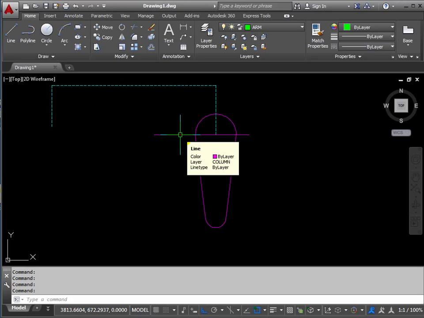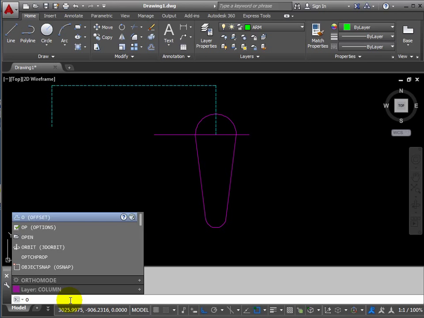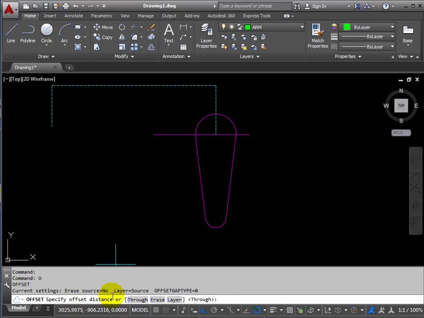That's big. Now to get a copy of a line, I could use the copy command, but the simplest method is to use the offset command. This will create a parallel copy of that line further down here, as far away as I tell it. So use the offset command. This is offset, or I can type in O and return. It's one of the most commonly used commands in the software.